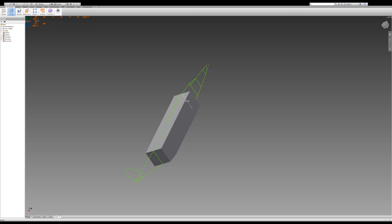So modify, fillet, chamfer. So now you can go right there. Go down to the drop box, two distances. Click on that again.